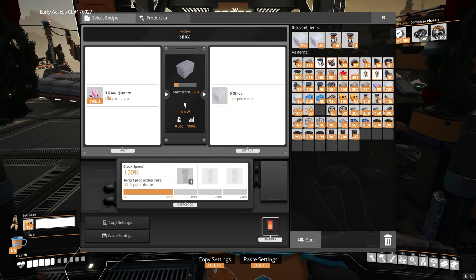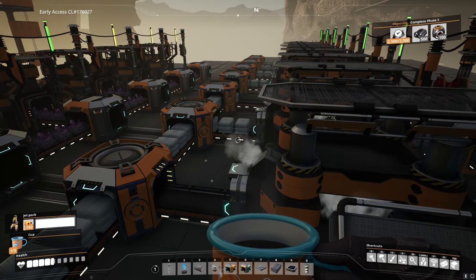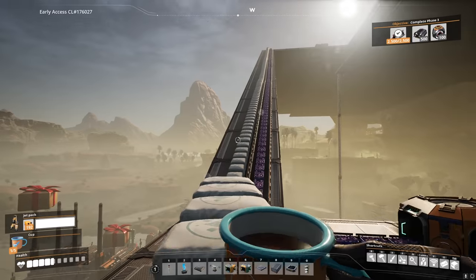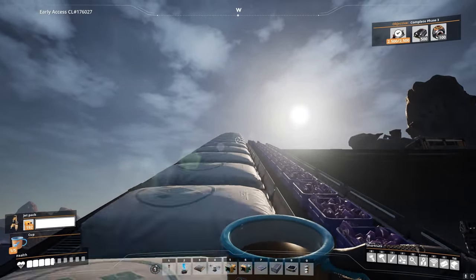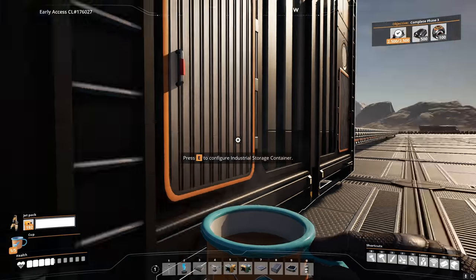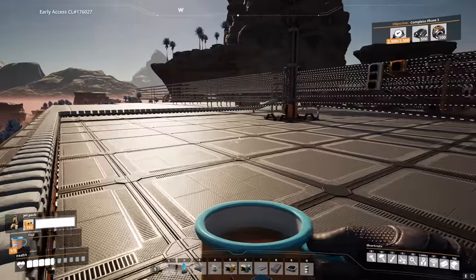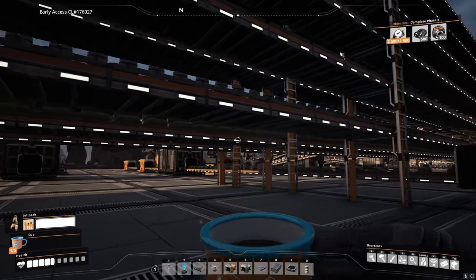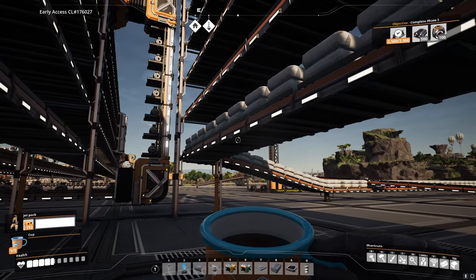We've actually got too many facilities for the belt — these are producing 37.5 each and they're going to max out the belt in no time. We've got a little bit of a backlog going on. All that silica comes down here, goes a little bit wonky across there, and then straight up. At the top we get to see it go straight into a stockpile, which is useful for lights and things we'll need. Then it gets thrown onto our bus. This is the newest section of our bus — we've got six layers here, six layers here, another six here, all full, and then the silica lane.